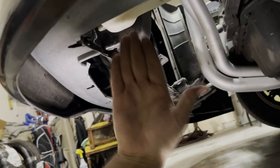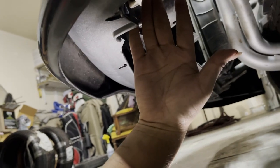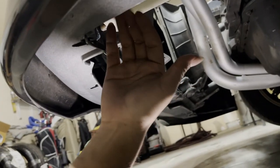All right, here we are. Nice and secure, no wobble. It's tightened up. I haven't installed the motor yet or the lines quite yet. I just wanted to see if this fit properly. And check it out, it does. So this is ground level, nothing interfering. It's nowhere near it. I don't understand why they took it off. Maybe they're just scared of hitting it with a pothole or something.